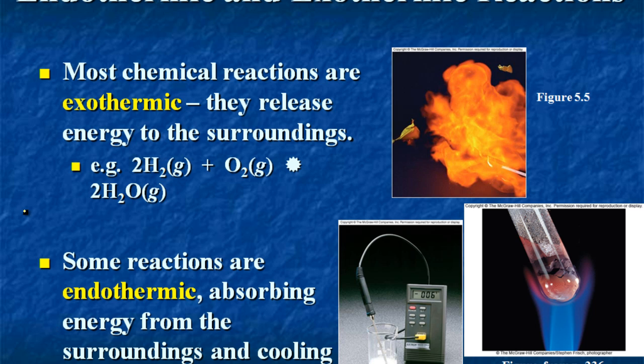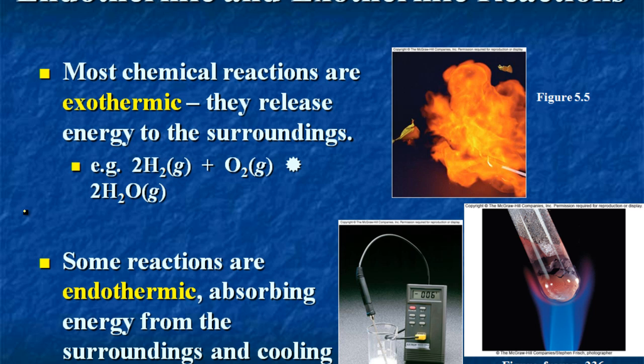Now, as I said, all chemical reactions accompany some kind of energy change. Mostly we can put them into two different categories. One category is where the reaction is releasing heat when it happens. Those types of reactions are called exothermic. The word exo stands for out and thermic stands for heat, right? Thermo is the word for heat. So exothermic means heat out. That is how it translates.